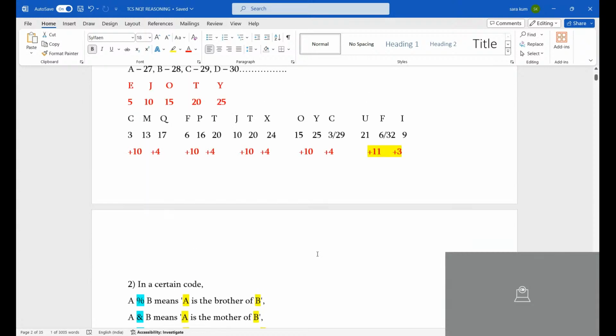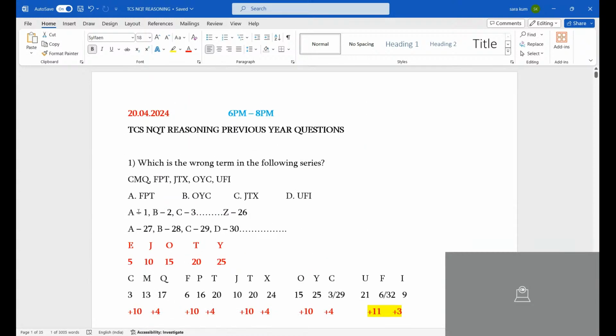So the next, for the first one, even this one, it is easy. What I did is I was talking about how you could find the wrong set of letters. Okay, so these are all sets of letters. This is first set, this is second set, this is third set, fourth set, fifth set. One of these sets of alphabets doesn't belong. So when it doesn't belong, what you do is you have to first convert these alphabets to numbers. The first work for you is to convert these alphabets into numbers.